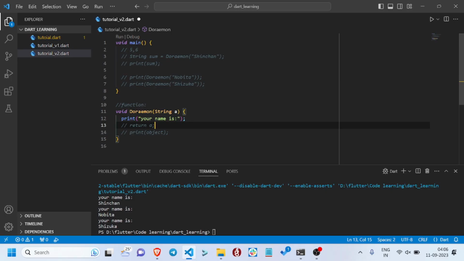Comment this out. A void function is mainly known as one that doesn't return anything. Now, if the function type is integer, string, decimal (that is double), or Boolean, then it will have to return a return value of a similar data type. Since it's void, it doesn't have to return anything. Even in void main, we don't return anything.